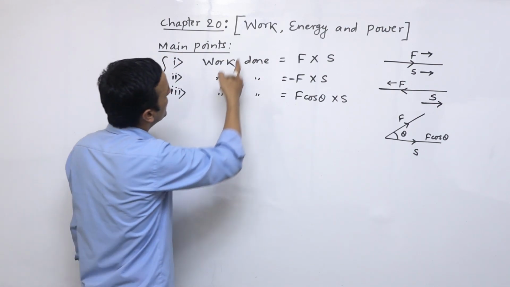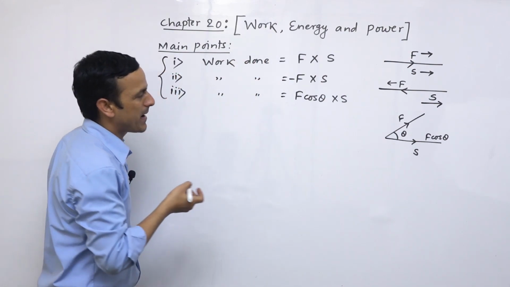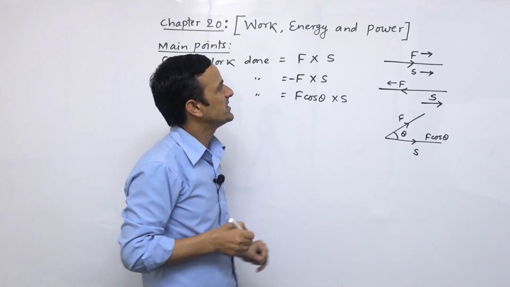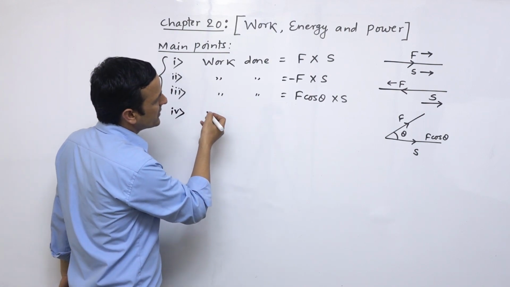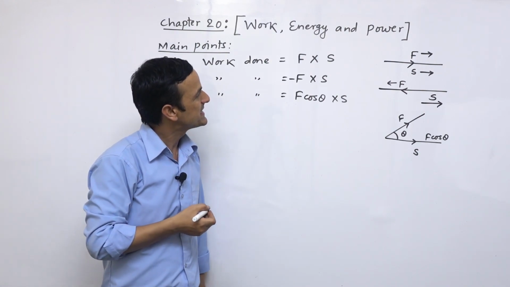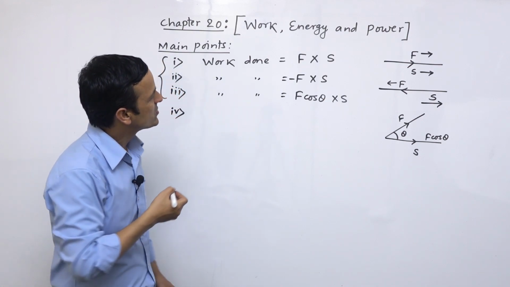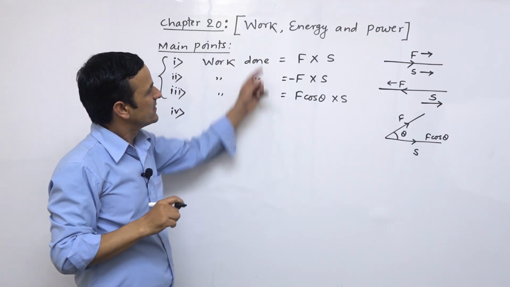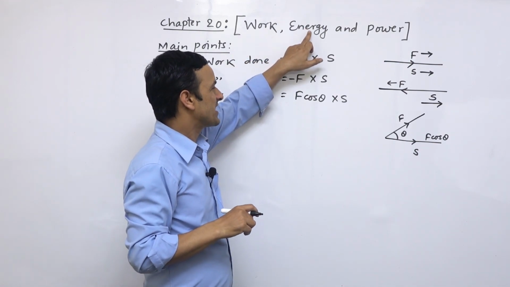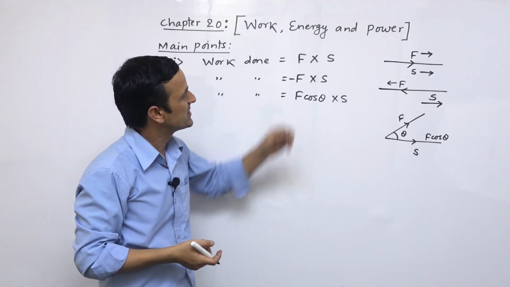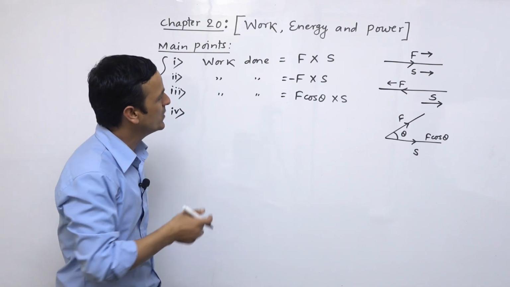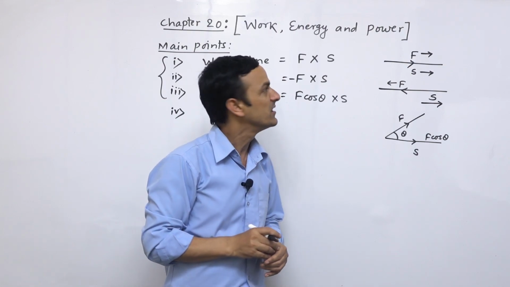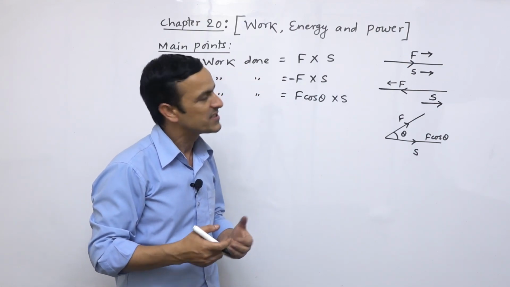So remember this formula when you are using work done by body. And fourth formula is related with energy. Energy, as you know, is the capacity of doing work. So the SI unit of work is joule. Similarly the SI unit of energy is also joule. We write energy in joule, and work in joule too. In energy we study two types of energy. So one is kinetic energy, another one is potential energy.